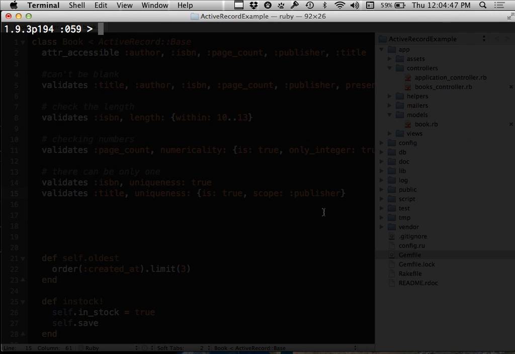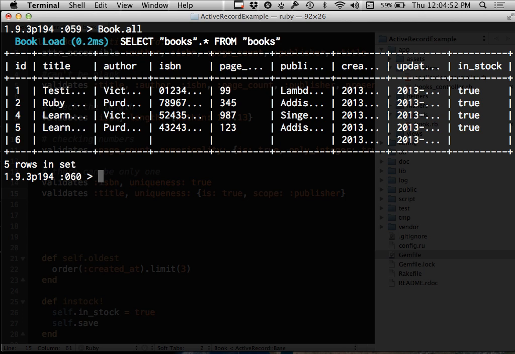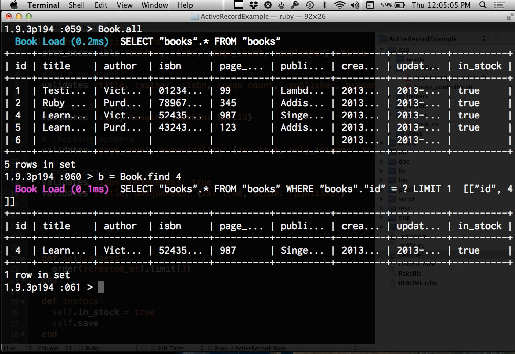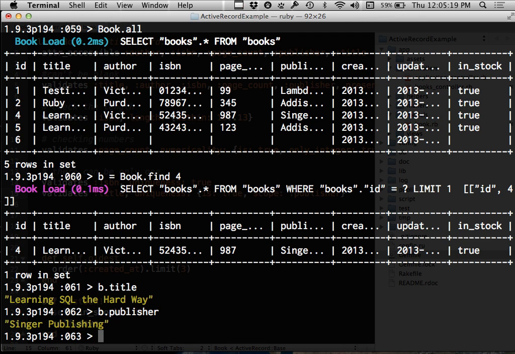Now, let me give it a try. Let's see. What books do we have? Book number 4 there. What's book 4's title? Learning SQL the Hard Way. So book number 4 that's already in the database has a title of Learning SQL the Hard Way, and it has a publisher of Singer Publishing.